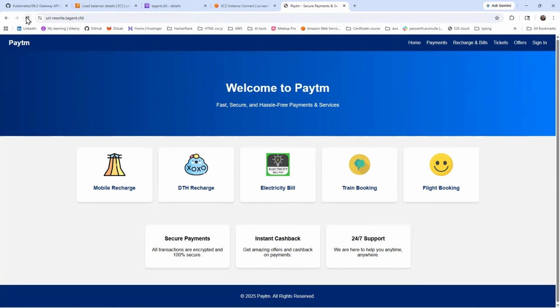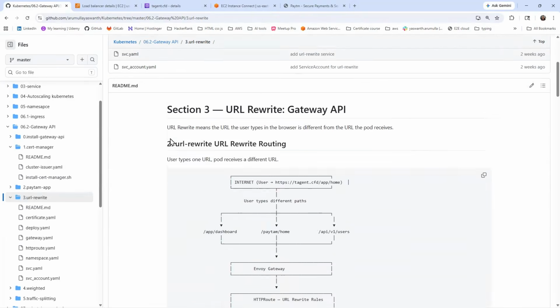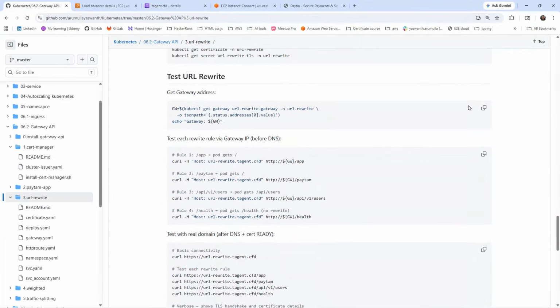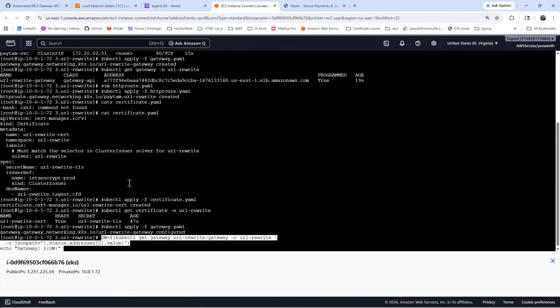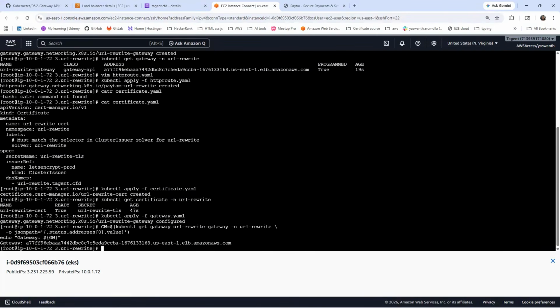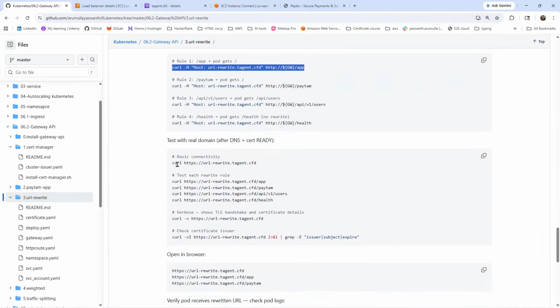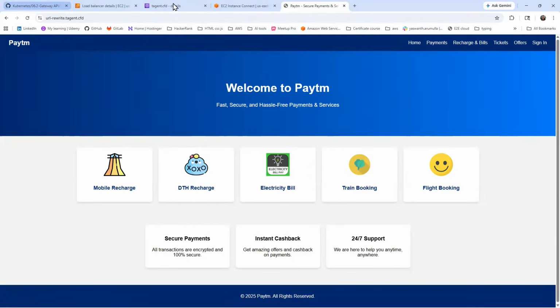Okay, now I will test it, and I have given some commands to test. See, if you hit this one, you will be able to access the load balancer. See, this is my gateway load balancer. Okay, and next, for testing purposes, this is the URL I gave, the T agent URL. I'm using curl commands because if I hit it multiple times in the browser, it misses. Otherwise, you can access it here also, no problem.